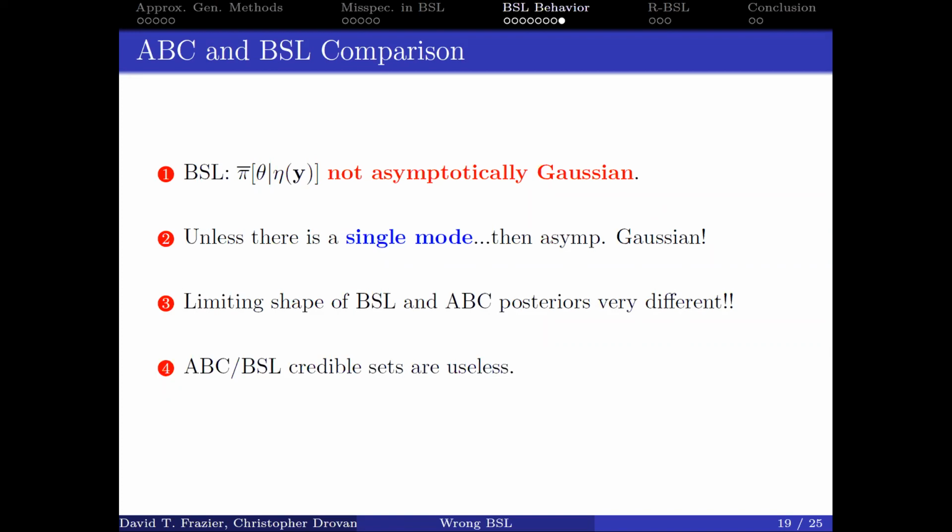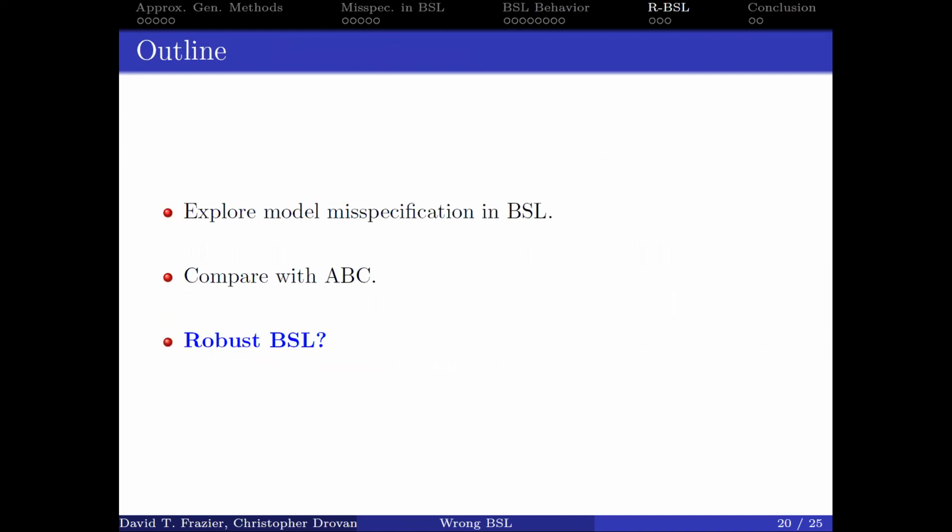And this is very strange, I find, because when the model is correct, what you can show is that, under some assumptions, in the limit the ABC and BSL posteriors based on the same summaries have the same asymptotic behavior. They both satisfy BVM, and they both have the same variance under an optimal choice for BSL. And again, just to note here that when the model is misspecified, I don't care which method you're using, do not believe the credible sets that come out of it. In my mind, that's a pretty severe problem in the sense that you don't know what you're converging to. You could be bimodal, you could converge onto a boundary, you're just dogs and cats, right?